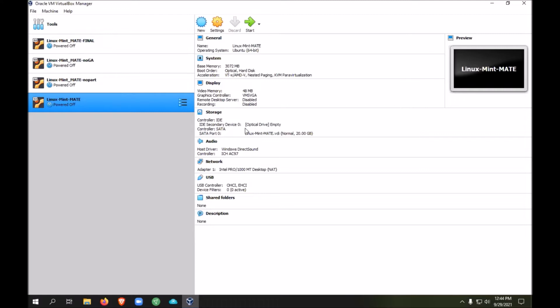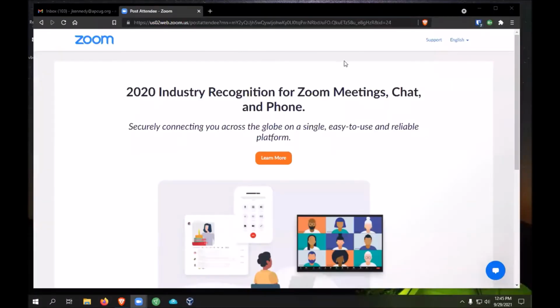All right, so now we'll go back to our VirtualBox. Now I'm ready to start creating the installation. Let me get this menu out of my way.